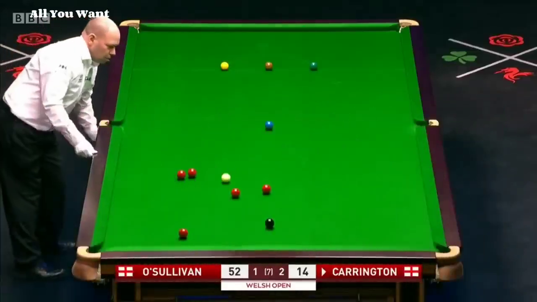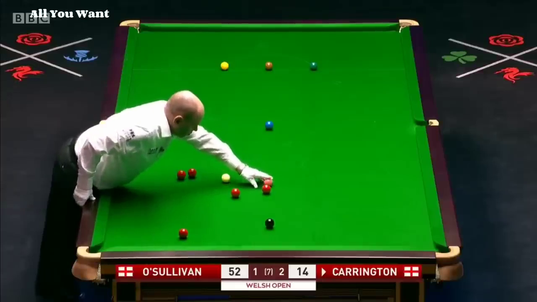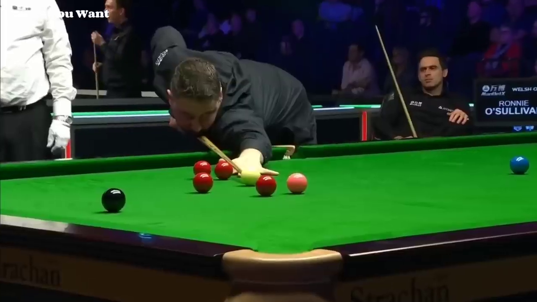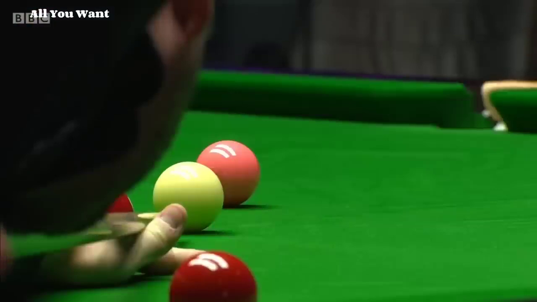Develop the two reds with that cannon. But those are the two reds together, just to the left of the cue ball there. Could cause a problem later. 14. On in the break for Stuart. 15.